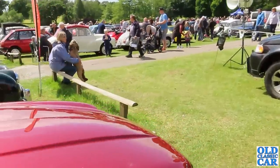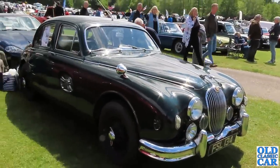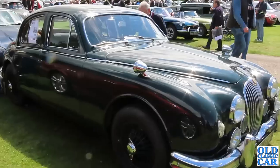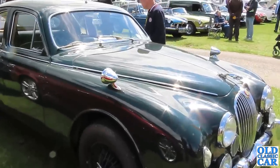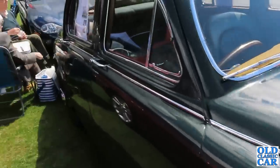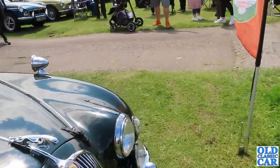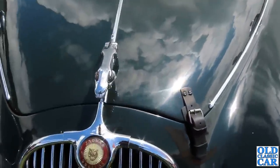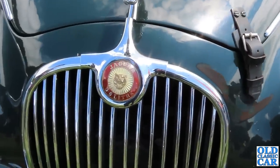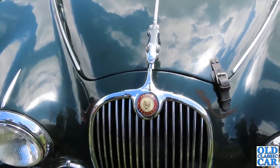Let's have a look at that 3.4 again while it's quiet. Painted wires. Looks just right. No chrome wires here. Just nice body colour, green painted wire wheels. The racy wing mirrors. Just looks bob on. Just needs a few louvres in the bonnet and some leather bonnet straps, and off you go. Oh, there is a leather bonnet strap. Interesting, it's got a badge for 3.8 on it. So it looks like it started out as a 3.4 and it's been upgraded to a Mark II's engine.